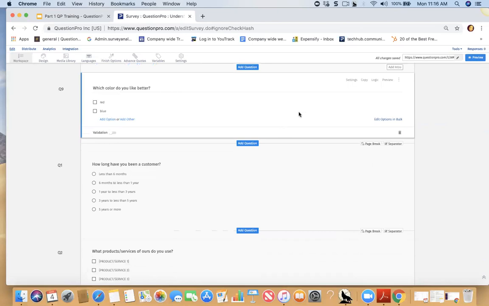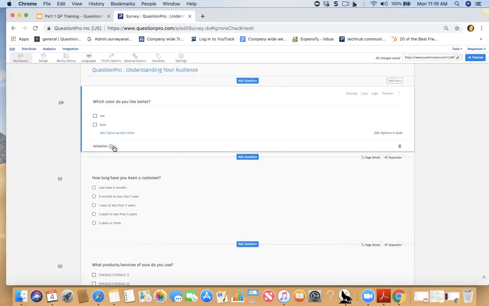The next thing that you'll see here is that you'll have the option to turn on validation. And there are two kinds of validation that we have. We have a forced validation, which makes it required. And then we also have one that's not a forced validation, but you can kindly nudge somebody. We actually just rolled that out a couple weeks ago, so I wanted to show that. Basically it allows you to note that, hey, you forgot to answer a question here, would you like to go back? And then before they can advance, they have the option to choose to go back.